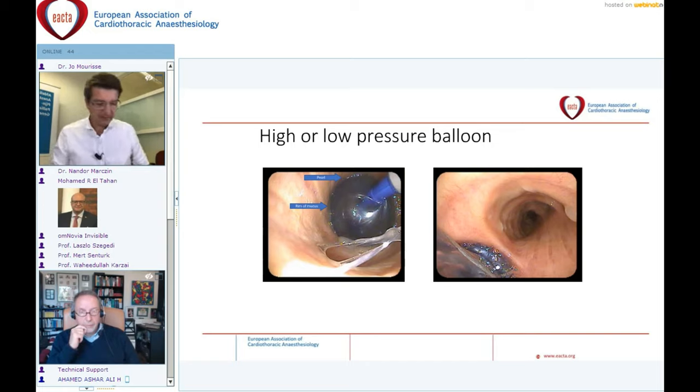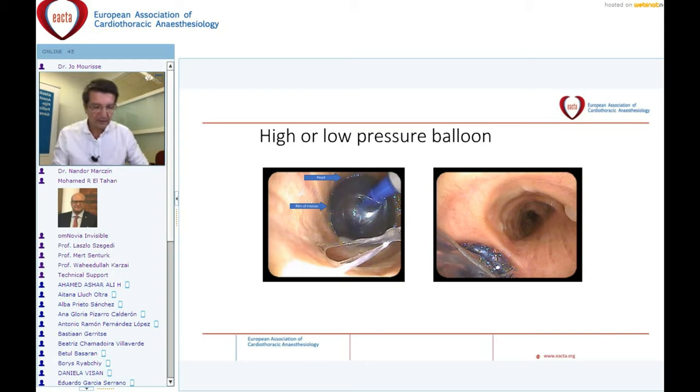The Fogarty and EZ blockers have high-pressure balloons. When, for example, the EZ blocker is filled with 8 mL of air — a volume that is routinely used — the pressure in the balloon exceeds 100 cm of water. This is considered a drawback, but I don't think so. To achieve occlusion of the bronchus, the balloon must have contact with the bronchial wall, and one should look precisely with the bronchoscope at the balloon during inflation. If the wall of the bronchus is not yet touched, the pressure on the mucosa is still zero, and mucosal ischemia is not expected. Once the wall is touched, you can see a ring of mucus and some spur pearls reflecting the light. When using high-pressure balloons, you do not need to measure intra-balloon pressure — use visual inspection instead.